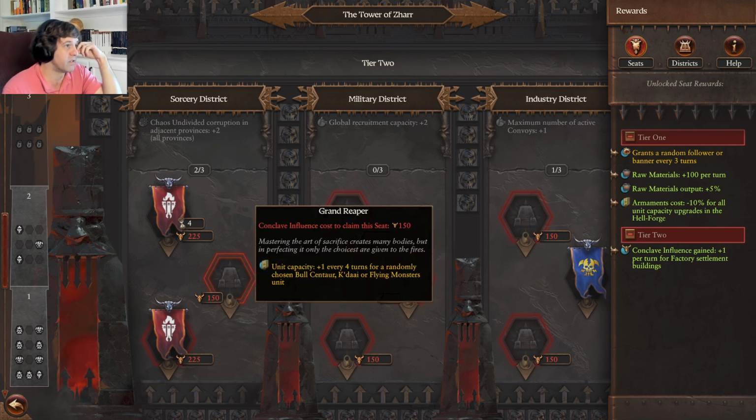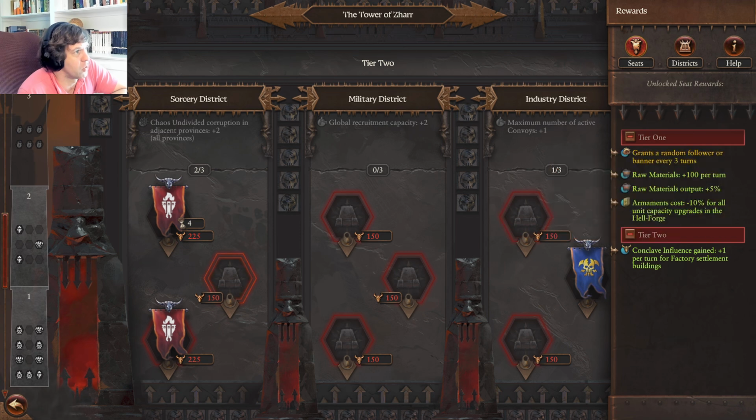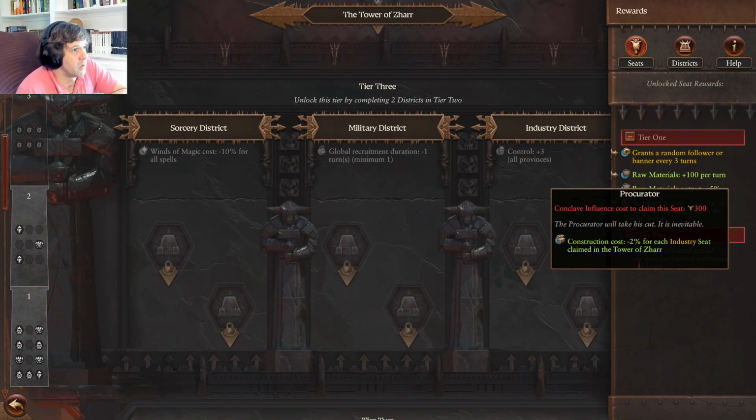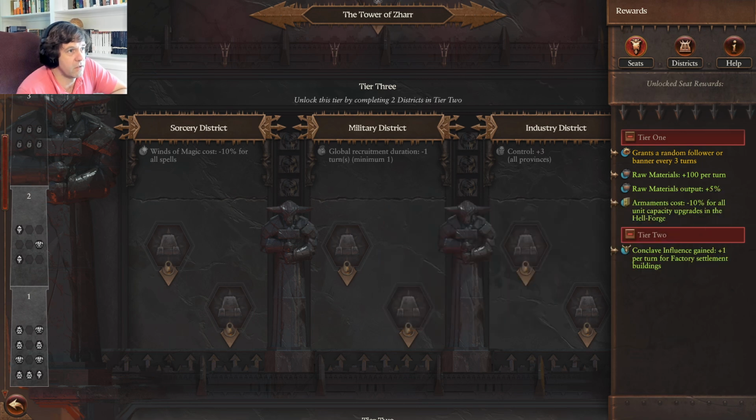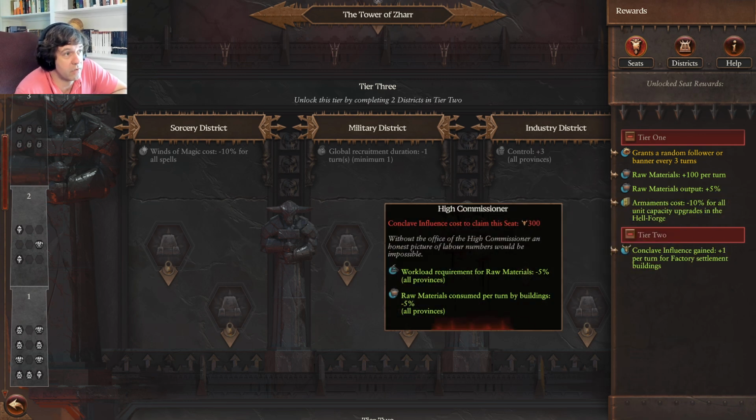The corruption would be nice, and that is a good skill. The construction time, if I'm going to upgrade all these factories and everything, is pretty big. So I probably value that a little bit more than these things, because I do want to upgrade most of my stuff to tier 2 at this point in the game. This +3 control all provinces is crazy. And you kind of want to stack in the same thing too, because now every seat we have here is going to give us 2% construction cost down.